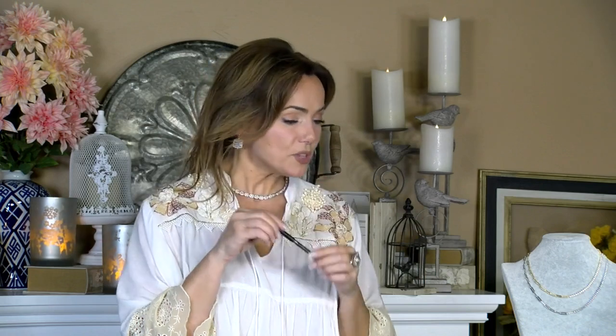I have tried, oh my gosh, so many different lip liners all over the world. I had a million different makeup artists do my lip line. This lip liner is phenomenal. I cannot wait for you to try it. It is coming up this week, Happily Ever After, and it's taken over a year. I'm very, very excited.